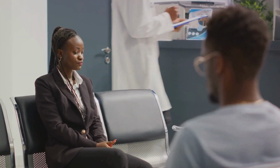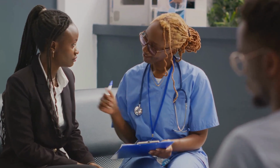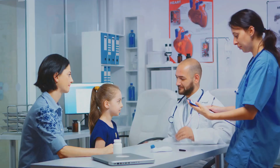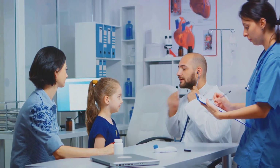Remember, the specialty-specific spin is about more than just listing your strengths and weaknesses. It's about showing that you understand the demands of the specialty and are self-aware enough to know how your personal attributes align with those demands. So, as you prepare for your interview, think about what makes your chosen specialty unique and how your strengths and weaknesses fit into that picture. Show that you're not only self-aware but also understand the demands of the specialty.